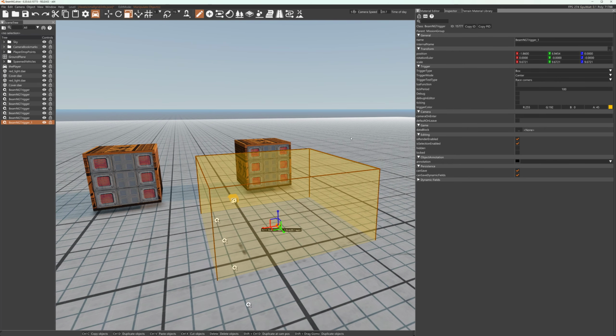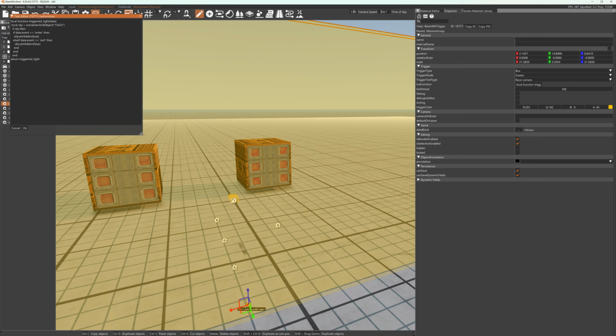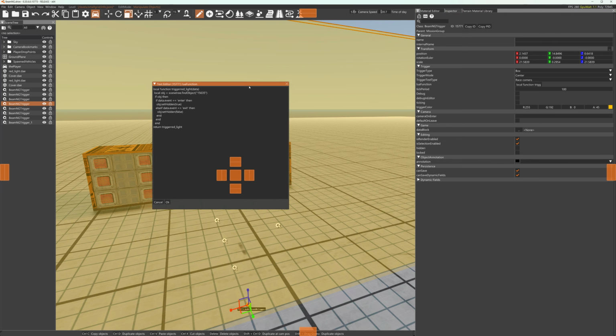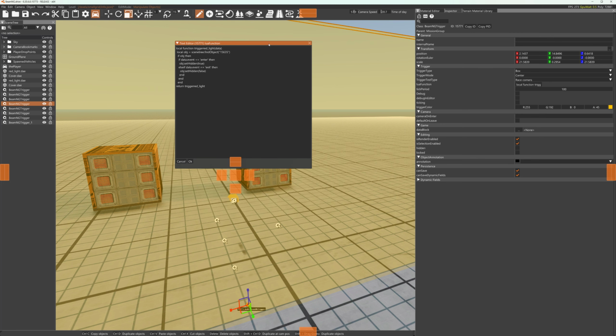Now to get it to run the code that this one has, you'll have to copy this from my description and paste it. In the inspector window for the LUA trigger, you'll see this LUA function. It'll be a little sliver of a spot that you can click on. And when you open this, now I had to change it because it wasn't working.